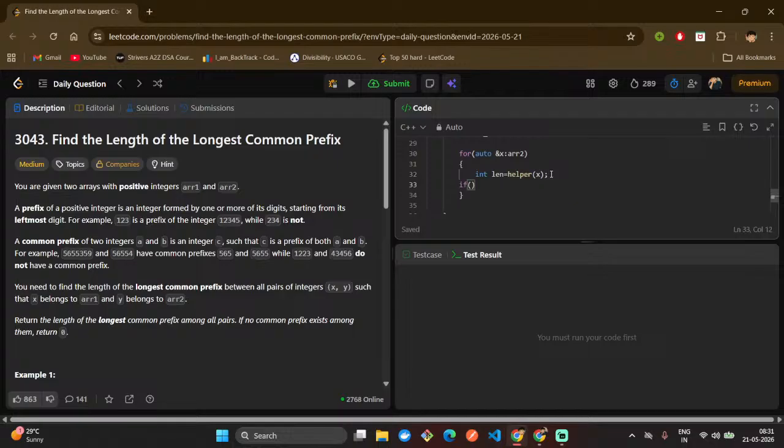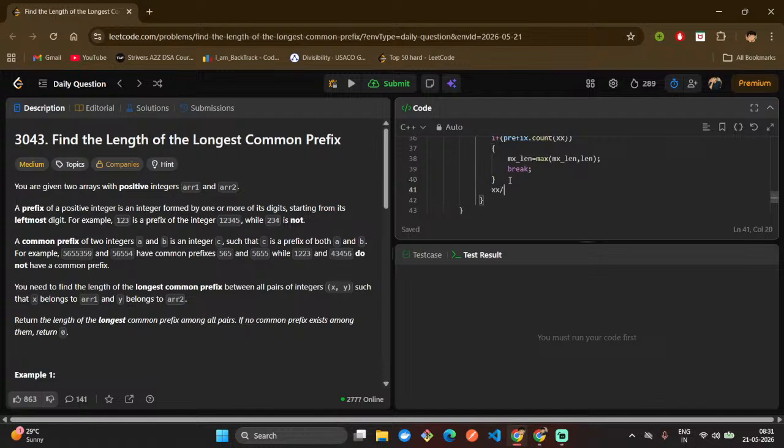Now we have to check: for each x in the second array, while xx is greater than 0, if the prefix set contains xx, take the maximum length as max of maxLength and the length of xx, and break because we found the maximum.